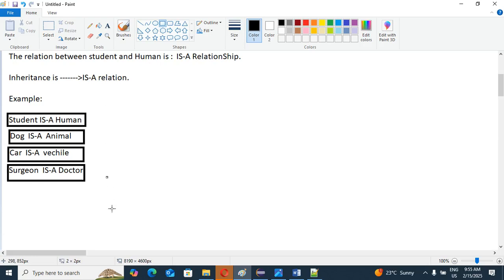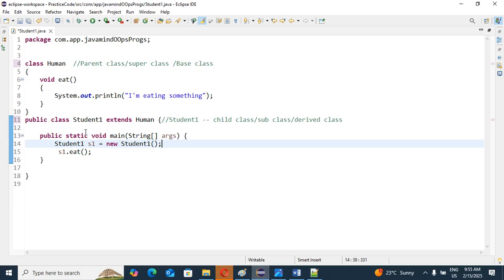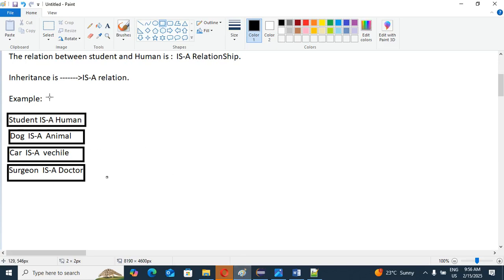So what is the is-a relationship? If I'm going to inherit the property from a parent class, what is the relation between the child class and the parent class? This relation becomes the is-a relationship only. The relationship between child and parent will be the is-a relationship only. So guys, I hope you understood.